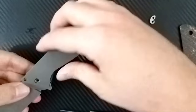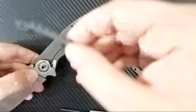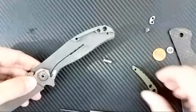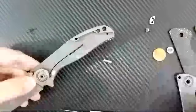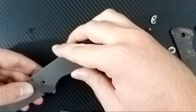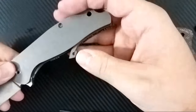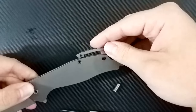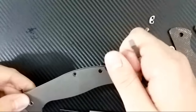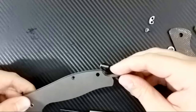Get that back on there. Pray that we find that ball bearing at some point — I will let you guys know in a follow-up video. I got to put the backspacer in. So I also got this titanium backspacer to replace the G10 one, because I think this will be a lot nicer. Now that is not going to flop around on me — my ball bearings are more or less secured right now.